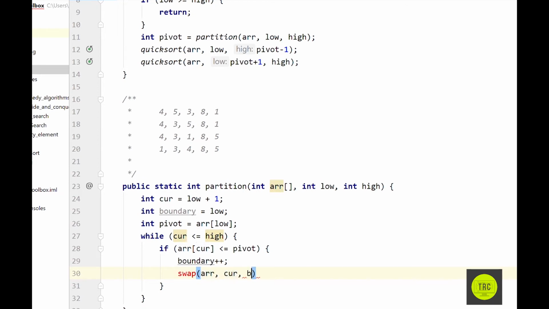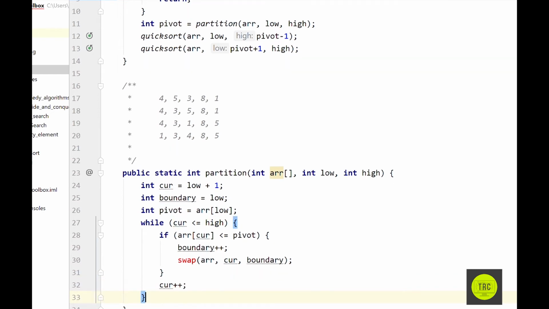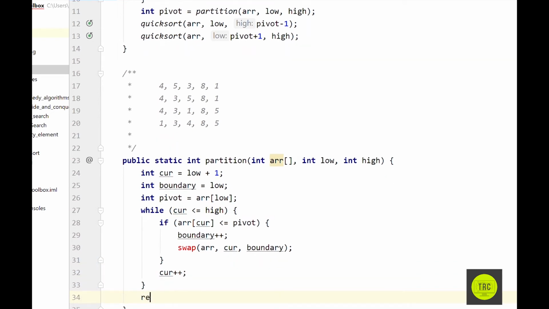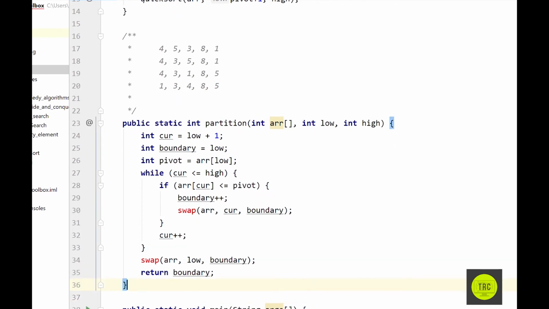We'll swap current with boundary. We'll quickly write down that swap function, but apart from that, we will increment our current pointer. At the end of this, what are we left with? Okay, we need to do one more swap, right? The array, low, and boundary, and we return the boundary. This should be good enough.